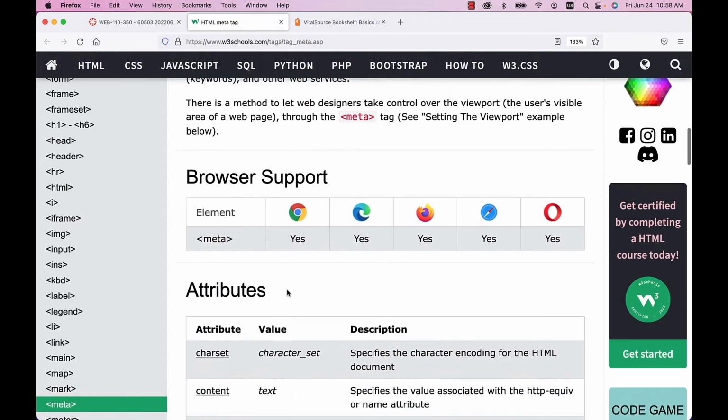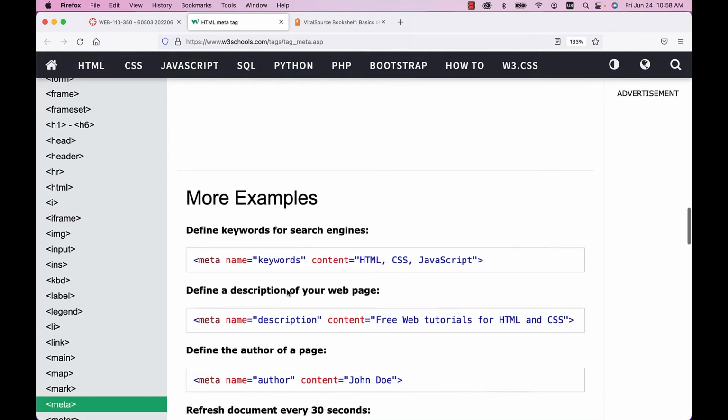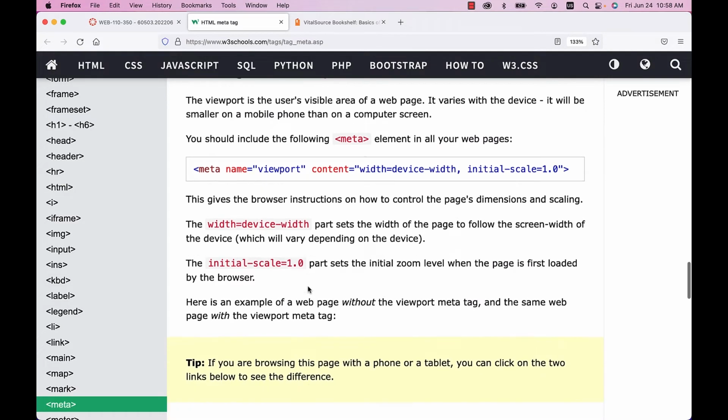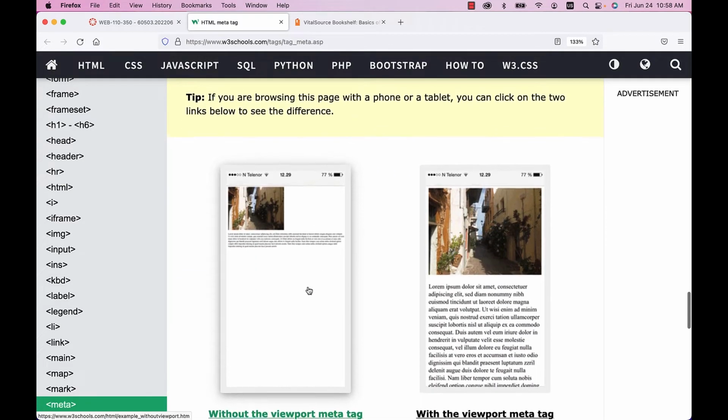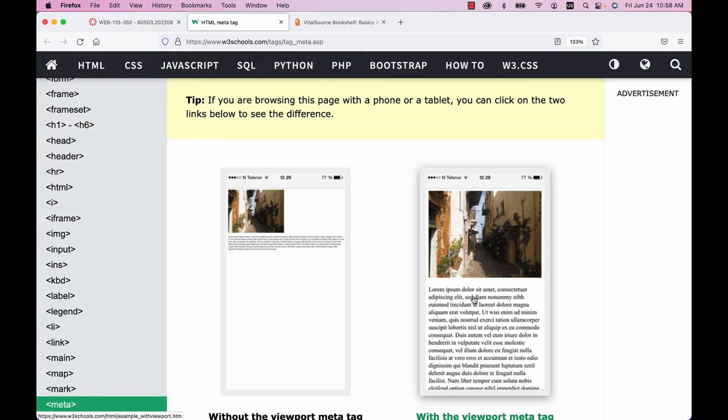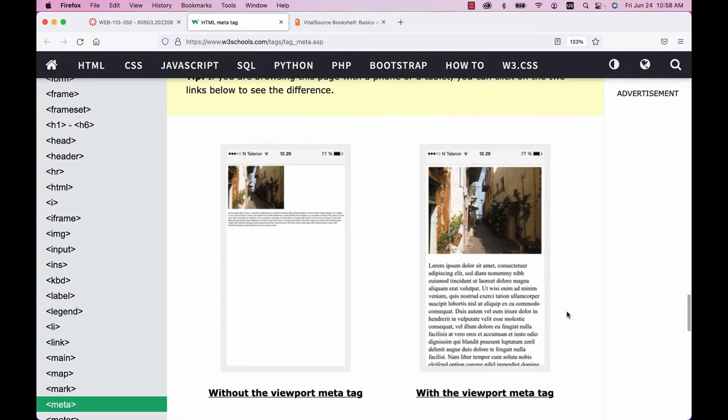What I really like about this page, and why I wanted to show this instead of necessarily highlighting the book, is they've got this really good example where they're showing what a website might look like where you don't have that viewport set and everything's really tiny, versus if you have the viewport added, it's going to zoom it in for you already, and it's going to make sure that everything's fitting the screen space.